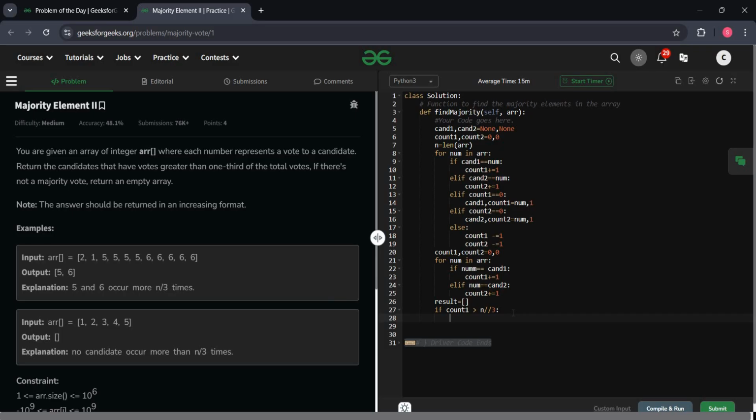In that case, we append the candidate to the list. If count2 is greater than n by 3, then result.append(candidate2). We also have another condition: the answer should be in increasing order. So we are going to return sorted of result.